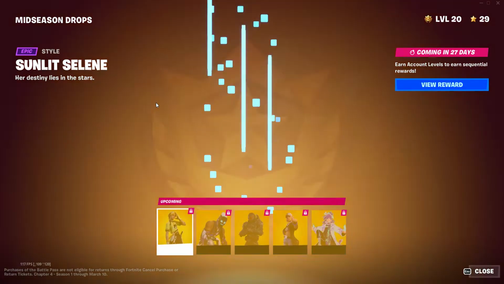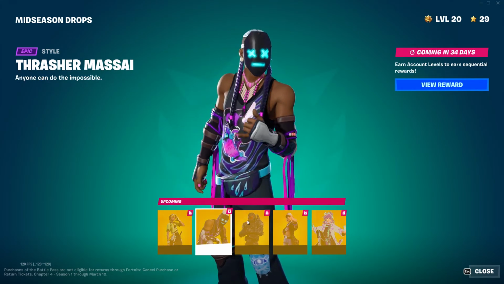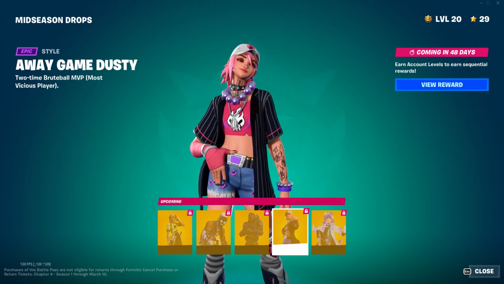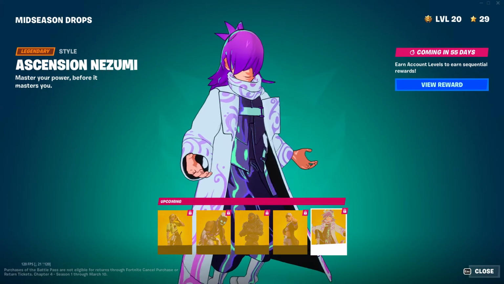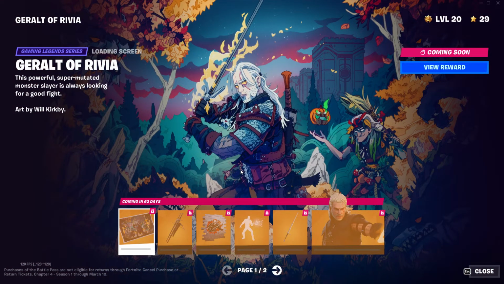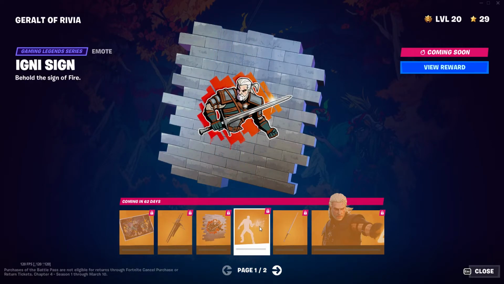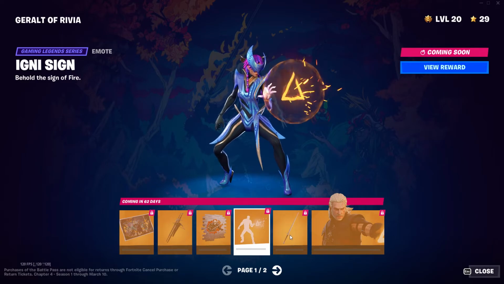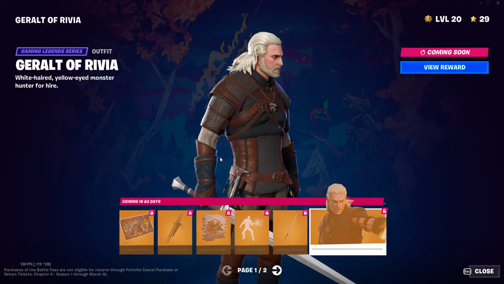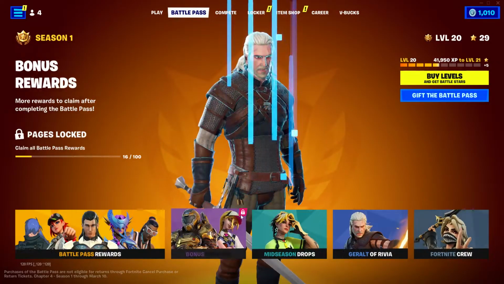Phobos. Mid-season drops. We got some pretty cool stuff. I like, that's gonna be my favorite style. Ember Armor. That's super sick. Away Game Dusty, sick. And that's my favorite style for him. Geralt of Rivia. Weapons of the Witcher, Muscle Memory, Igni, Witcher Steel Sword, and Geralt of Rivia. I don't know how to say that.